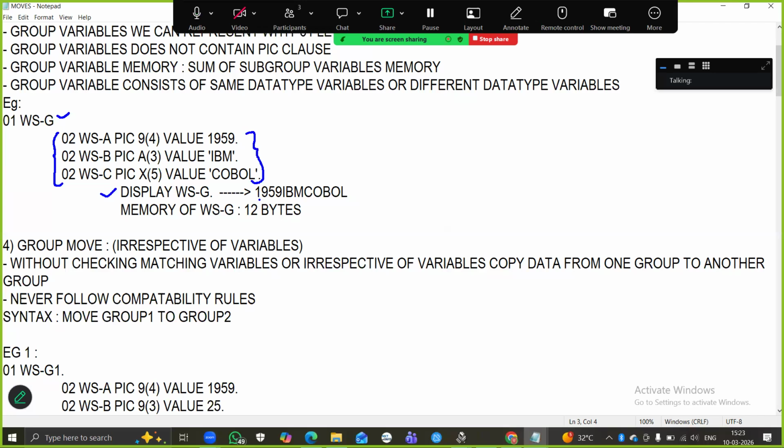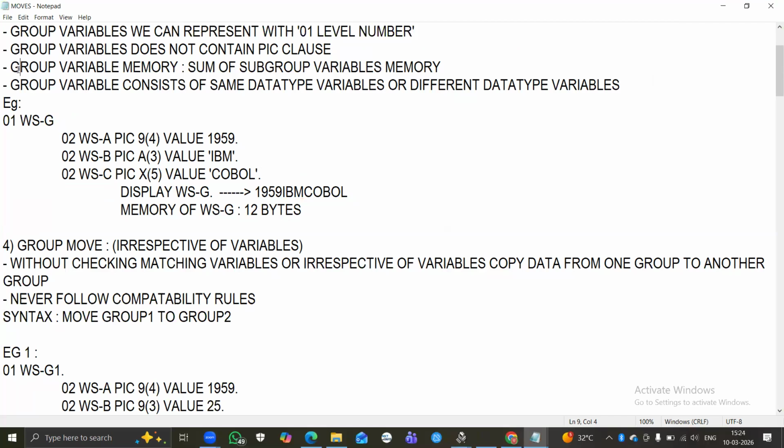This is 1959, A data, and WSB data is IBM, and WSC data is COBOL. I can get all the subgroup data in a single variable, the group variable. That is about group variables.